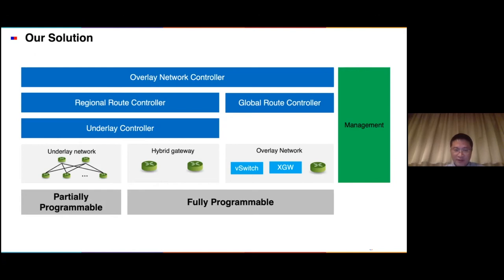Essentially, we have a hybrid gateway that is used to connect our private cloud to the public cloud, right? So we need to make sure we are able to support that big traffic volume between these two clouds. In the past, we used x86 servers as our gateway and SLB. But for the case where we need such a big traffic volume, we have to find a different solution. This solution needs to meet our traffic volume requirement, the performance requirement, as well as the cost requirement.